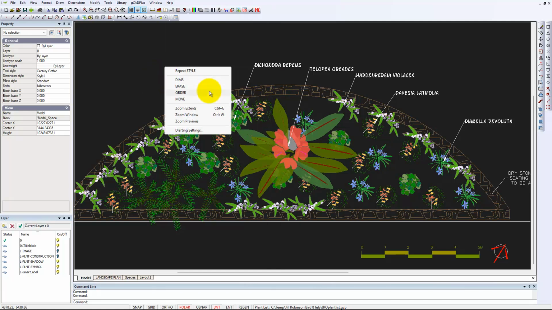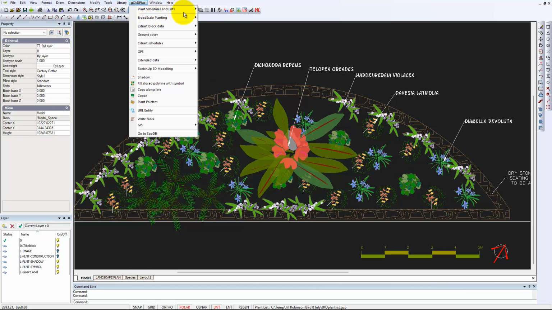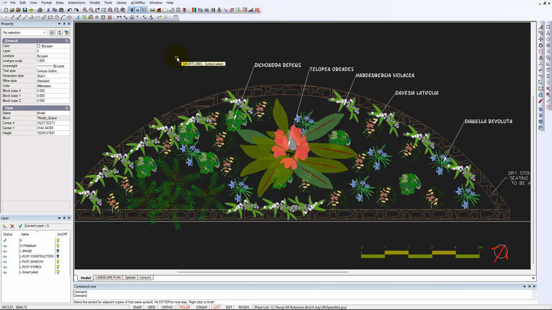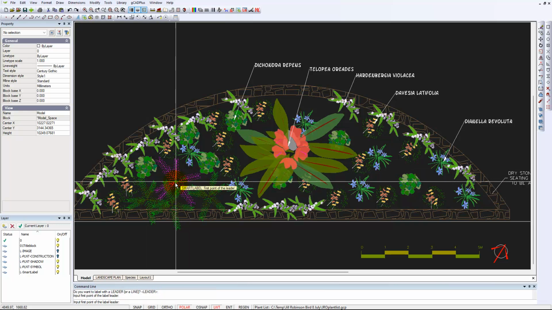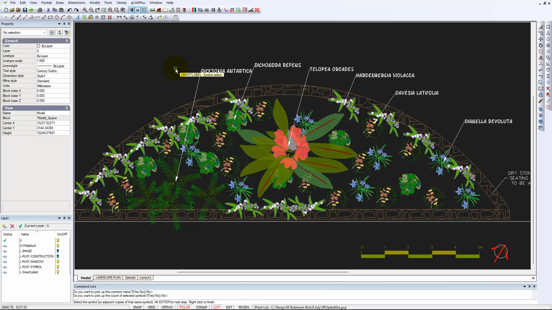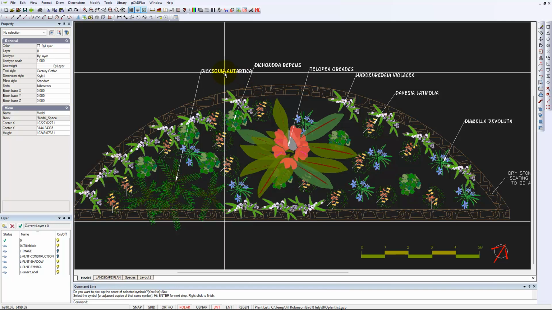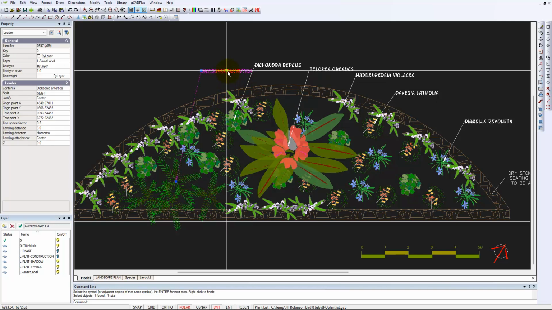Right click, and now I need to go back to GCAD Plus and Smart Label, and we've got one more to add. And let's follow the prompts. We'll pick that one, hit enter, accept leader, mark a point here and pop up there, enter, enter, enter, remembering all the settings that we had previously, and then right click to finish. These leaders are so versatile.